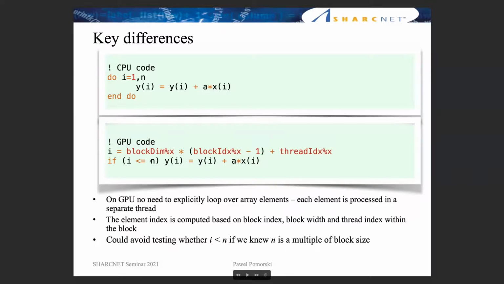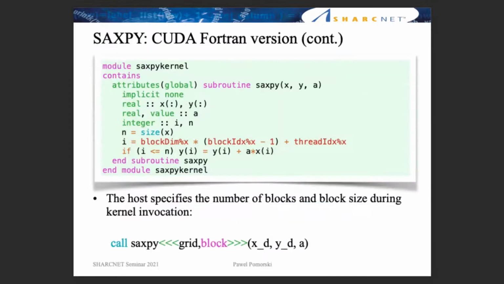We could avoid it if we could guarantee that we always launch exactly as many threads as there are elements in the vector, which might be doable, but if our vector, for example, has a prime number of elements, then it becomes impossible to launch our kernel with a product of two elements, especially because there's actually a restriction on how big blocks can be.